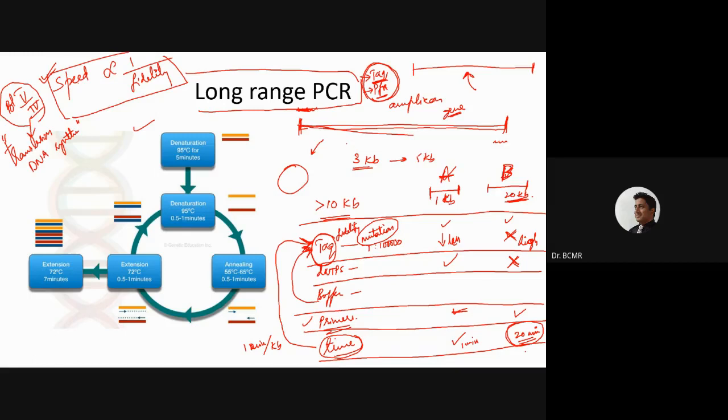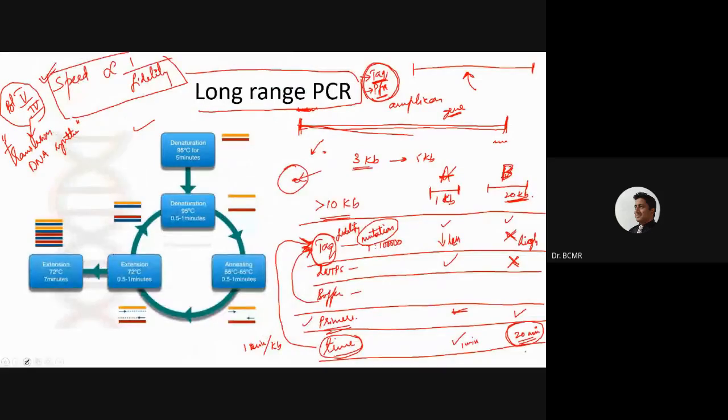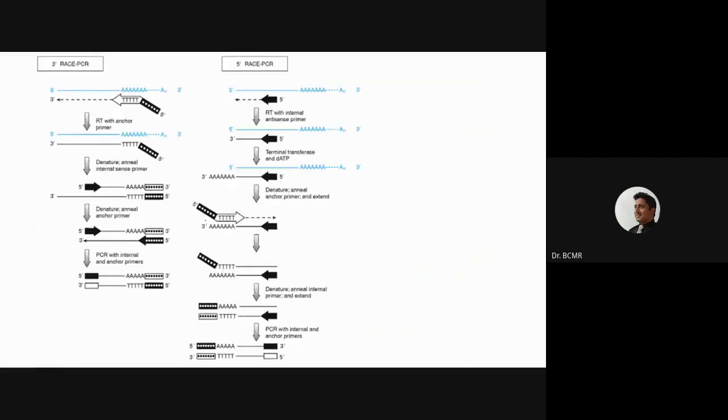Long-range PCR is helpful, but even if there is one mistake, there could be a drastic change in the amino acid sequence, and because of that there could be altered function. I do not have a way of doing it. So one way, at least, is to do RACE PCR. The strategy is something like this.